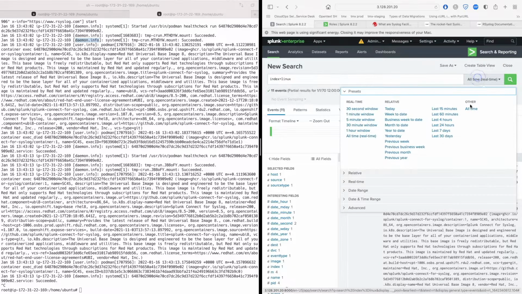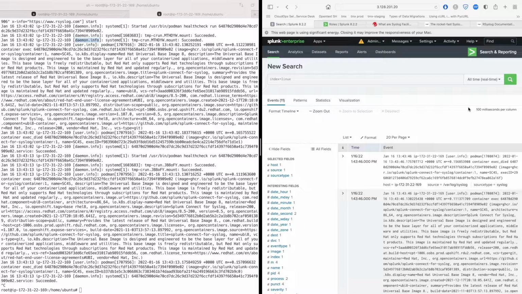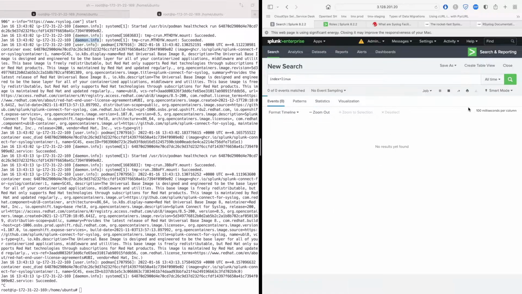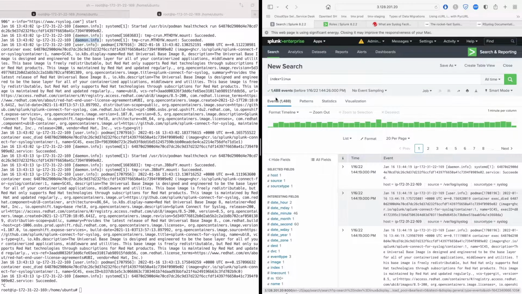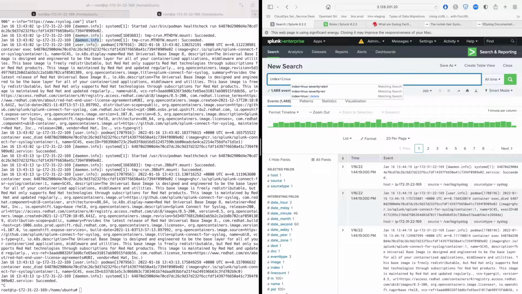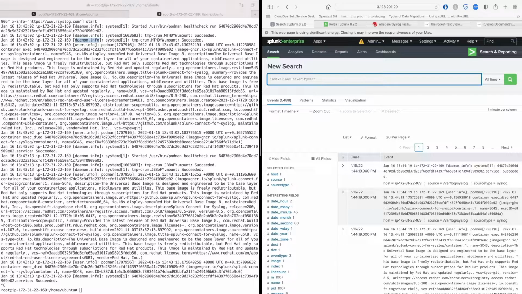Before that, let me show you how many lines of logs I have. Around 1448 lines of logs in around 10-20 minutes of running, right? So I'm going to search index=linux and severity=error, just like this.